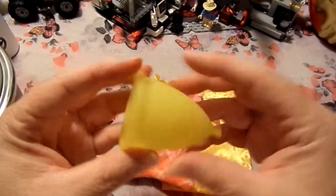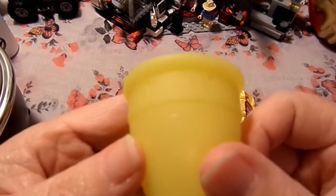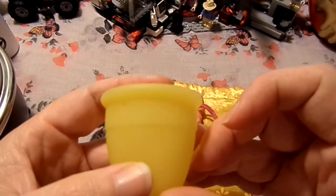This seems like a comfortable section. There are 4 holes up the top, so there's 2 on either side.